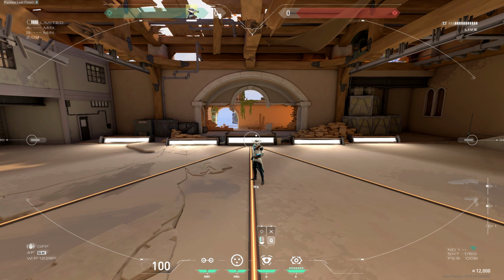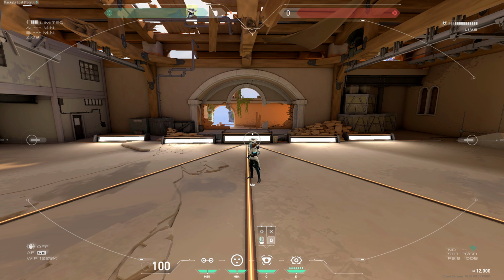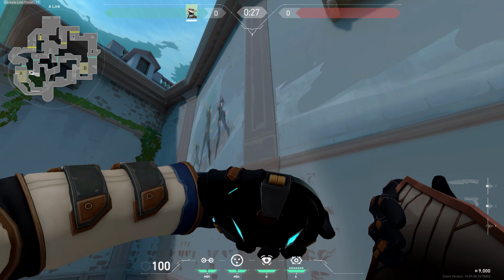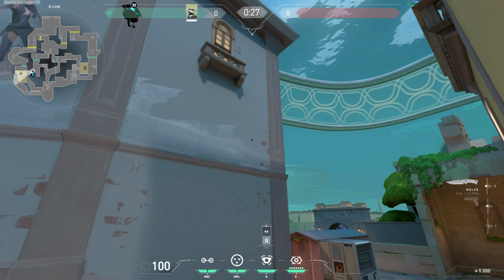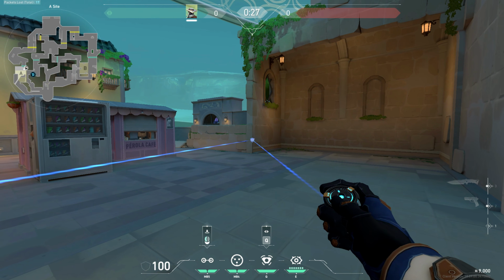In this video, I'm going to give you the best Cypher setup for every map that is currently in rotation in Valorant. The first map we have is Pearl, and you want to go to A site. You'll want to place your camera on this wall here, as it will see anyone pushing through art and also main. For the first trip, you want to place it against here.